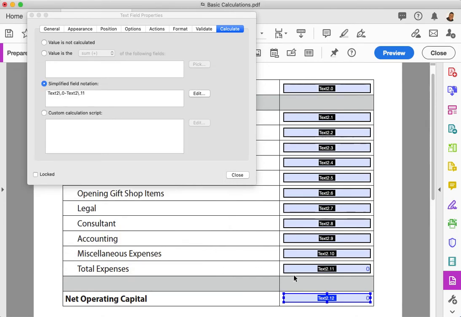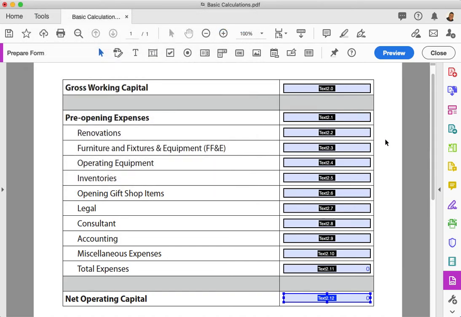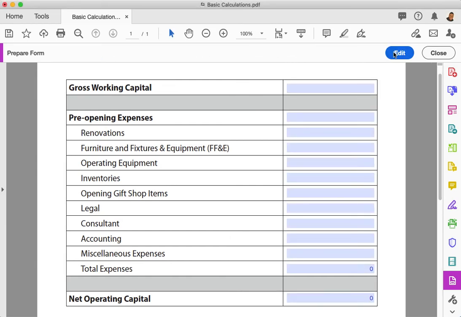And as you can see, once we said okay, there's the 0 right there. So we know we have it right, and we'll close this down. So now we have this form field set up and ready to go. Well, let's test it and see how it works. What I'm going to do is click on preview. And now when we click on preview, we can actually test this and see if it does what it needs to do. Now, I'm not going to fill in every single one. I'll just do maybe 2 or 3, just so you can see how this whole thing works.